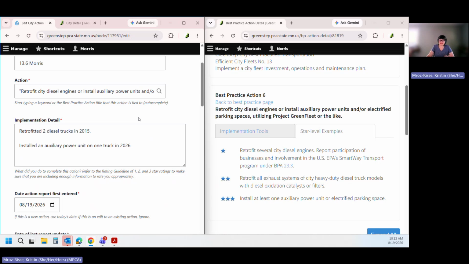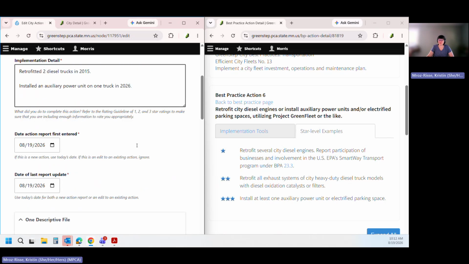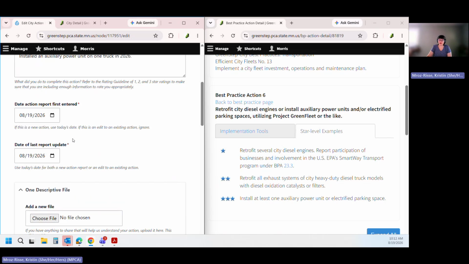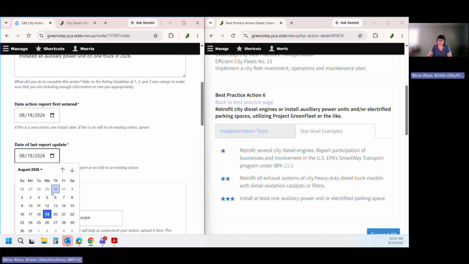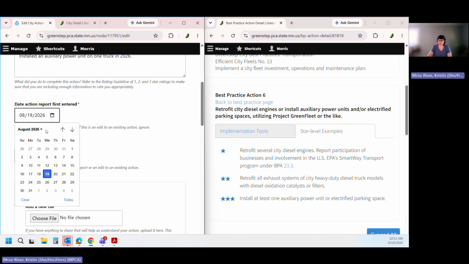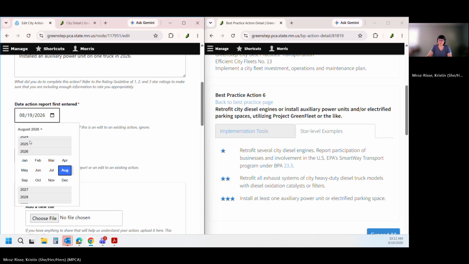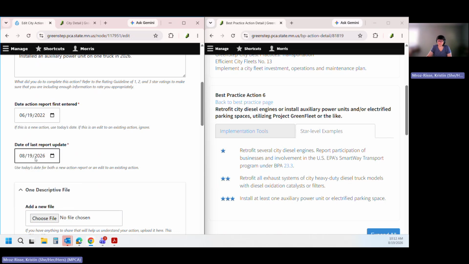Again, you don't need a lot of detail, so feel free to provide as much as you would like. We don't need to change this date that the action was first entered, but we might want to update the date to the day that we're doing it. Let's pretend that this was back in 2022. We're updating it today.